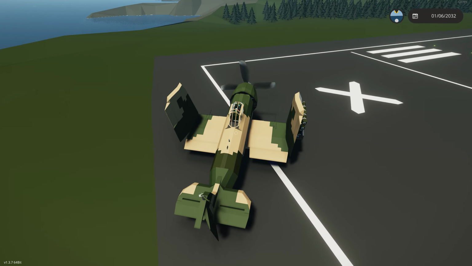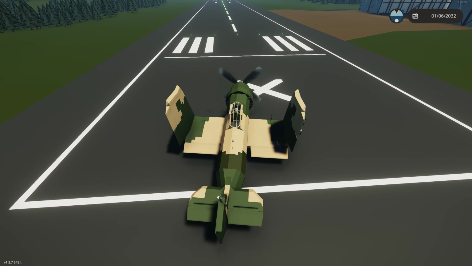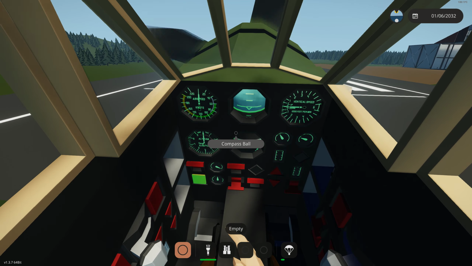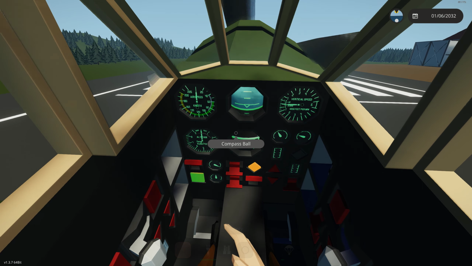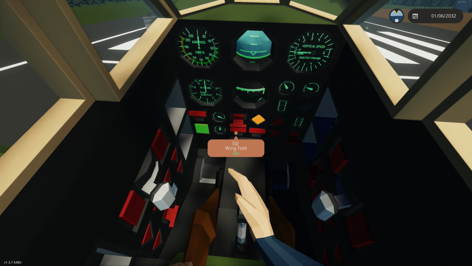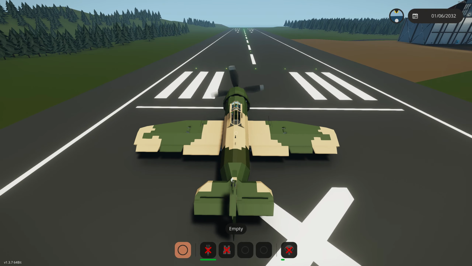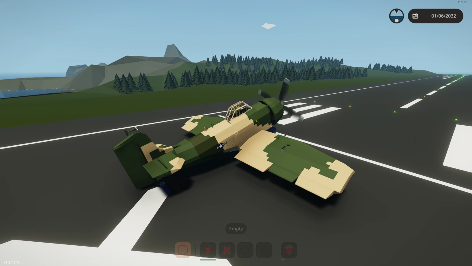So, as you can see how nice and maneuverable a tail dragger is, I'm going to hold the down arrow for the brakes. I just need to actually increase that a little to get some more braking. And we'll turn on the parking brakes while we're sitting here. Make sure my thrust is idle too. Next thing we do is lower the wings. Wings are lowered. Tail dragger is one of the most difficult aircraft to take off and land.